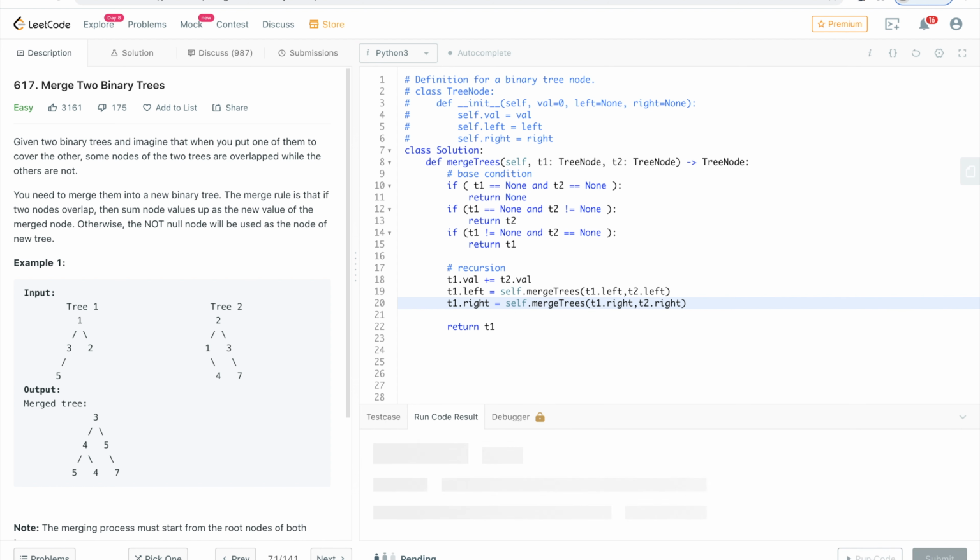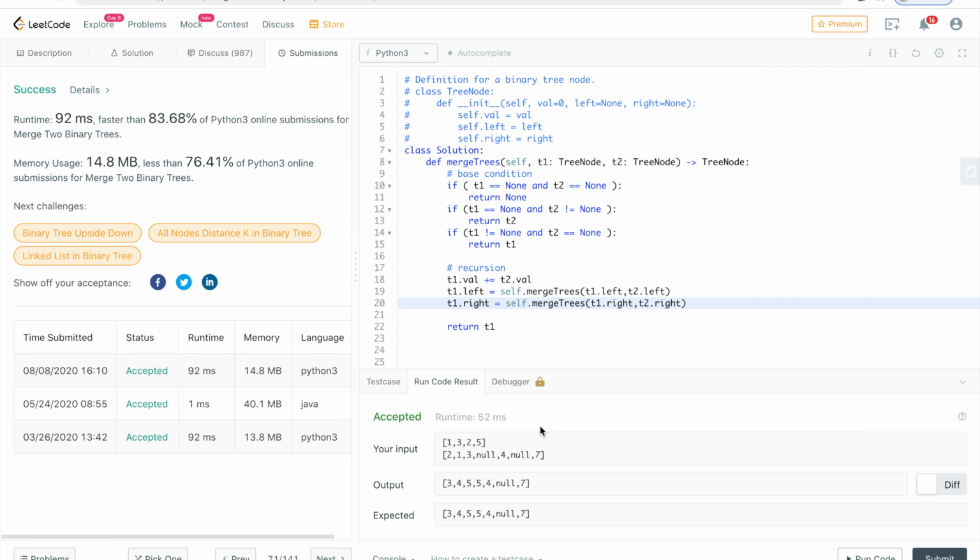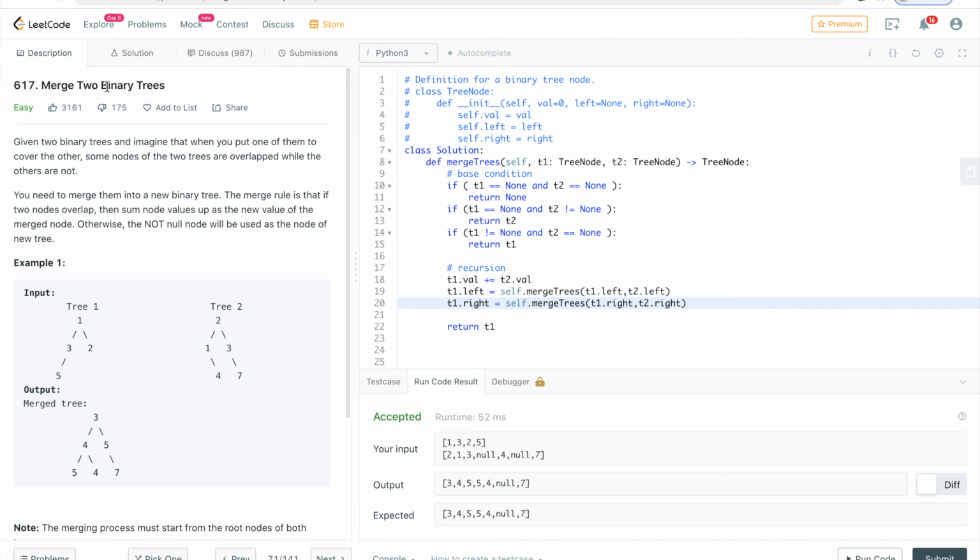It is perfect. Try to submit it. It's perfect. So this was merging two binary trees.